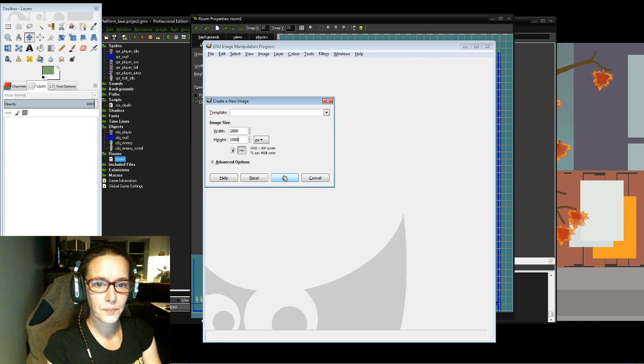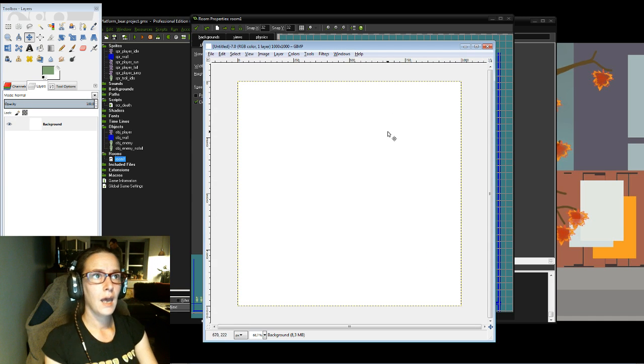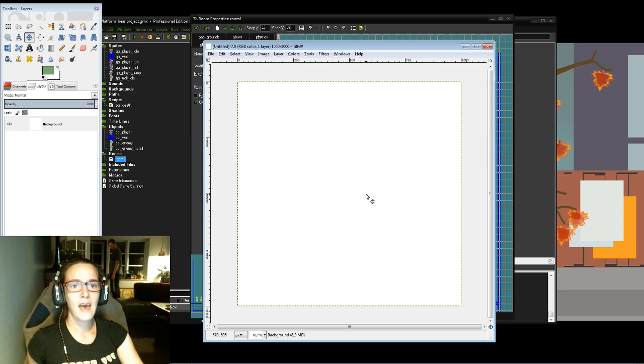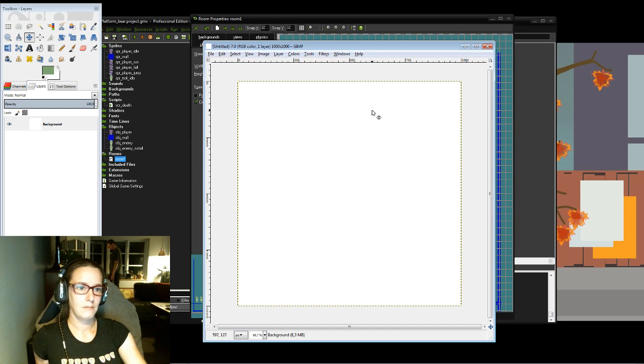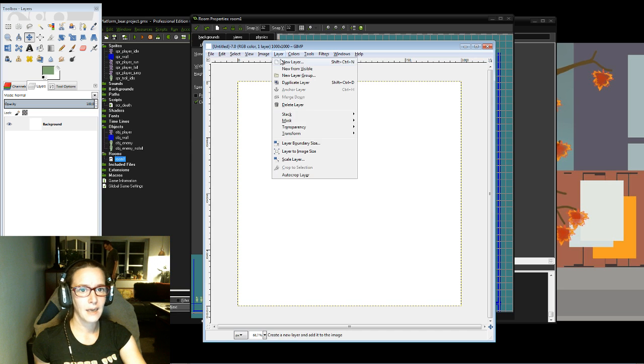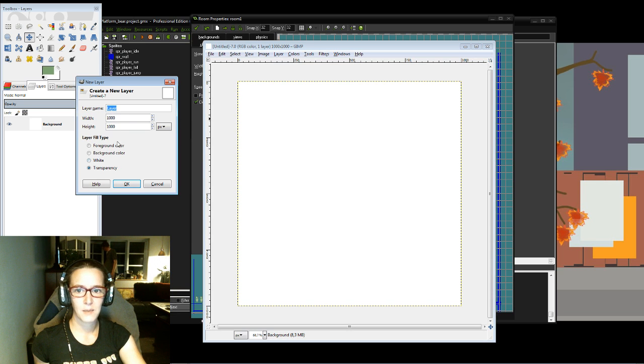Now I have this sheet of paper with a white background. I don't really care about the white background, but it's good to see what I'm doing. So I'm going to add a layer. It's going to come in at the same size, but it's going to be transparent.